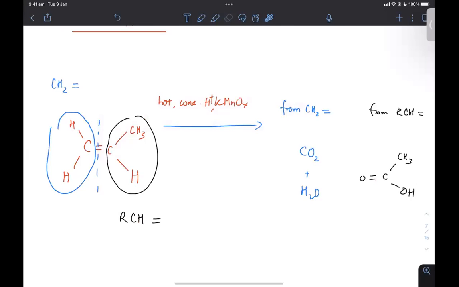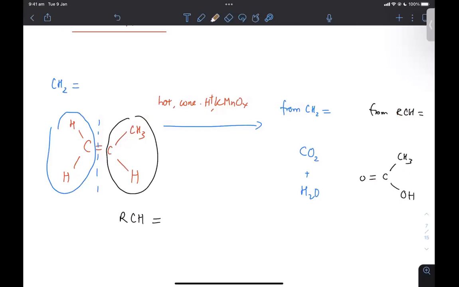You might think that, okay, I just changed that to become CO like that, I get aldehyde. But then this is an oxidizing agent. You're under extreme condition and you're heating it up. There's no way the aldehyde will survive in this oxidizing agent since you are not distilling it. Therefore, you need to actually oxidize it all the way to carboxylic acid. So the RCH double bond gives you carboxylic acid.